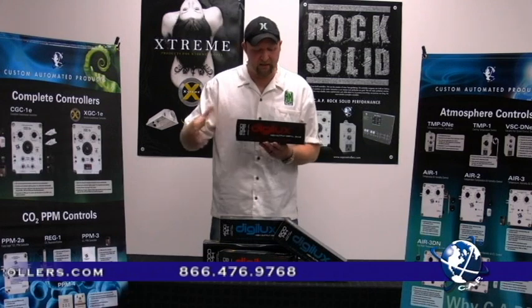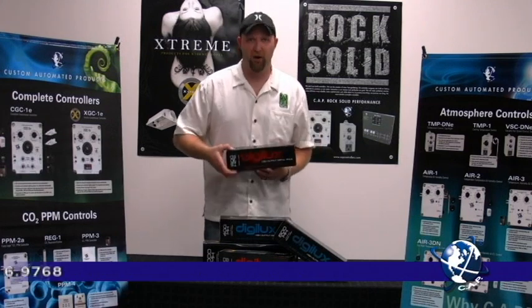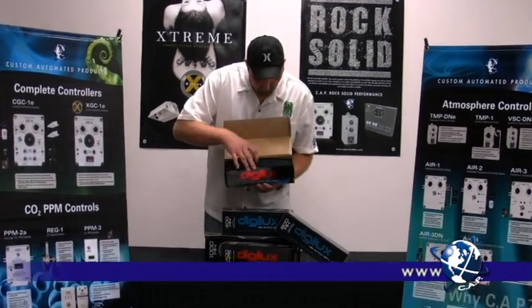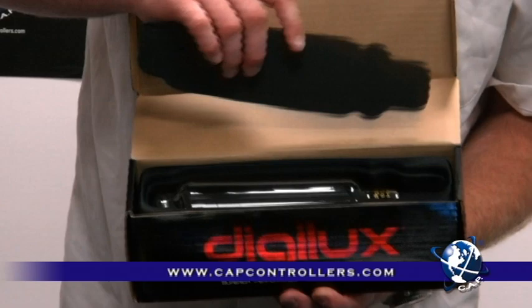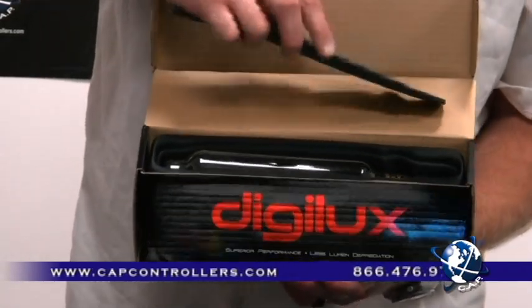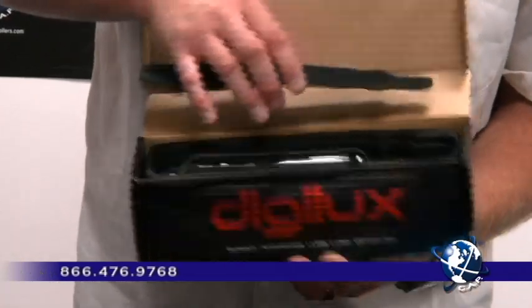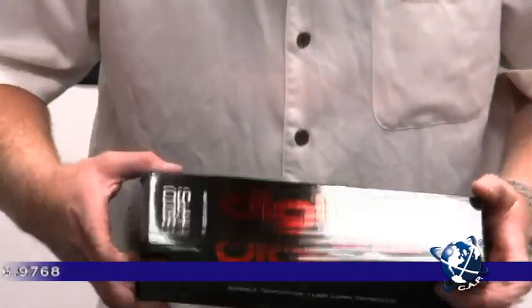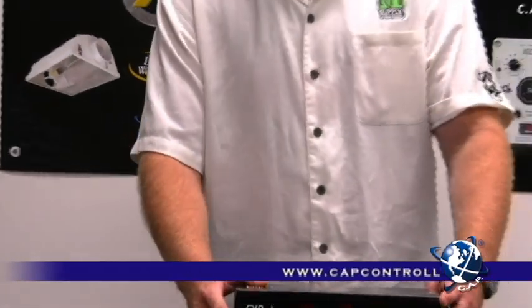So when you look at this bulb, it's hard to believe — what more could they do to make it even more awesome? Let me show you. Check this out. Look at the way this bulb is packaged. It's packaged in its own custom thermoform coffin, as I like to call it. This is where the bulb can stay after a cycle — it's completely preserved and completely safe from damage. Slide it right like this, close that thing up, set it right on your shelf, and it's ready to go for your next garden cycle.